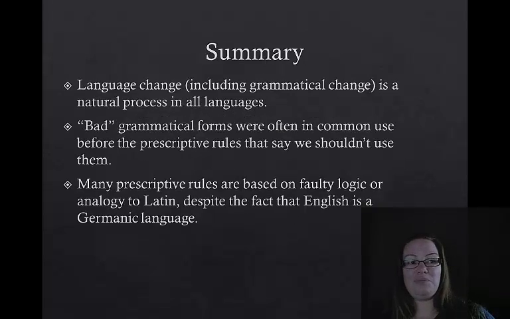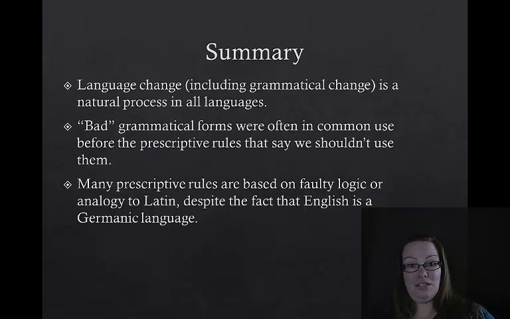So, a summary for this presentation. The first thing is that language change, including grammatical change, is a natural process in all languages. The second thing is that what we think of as bad grammatical forms now were in common use before the prescriptive rules that say we shouldn't use them. If we weren't using those forms when the prescriptivists made the dictionaries, there would have been no reason to put them in. They only put in rules prohibiting forms that they didn't like.